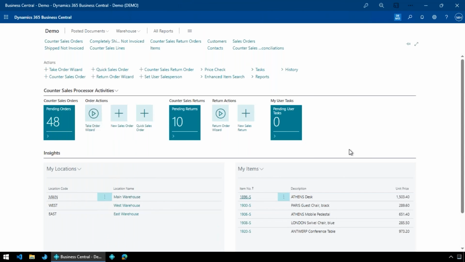We're at the level now with counter sales where we can do pretty much anything retail oriented. The only thing that's currently missing is a nice sort of touch screen interface that you're going to get your high school students using to run your cash register. And we actually have a prototype of that that I've shown off in the past that'll be coming out likely later this year, so you'll be able to do that more traditional retail without having to use the Business Central interface. But again, the Business Central interface isn't bad. If you do run it on a tablet or a touch screen, it actually works quite well as it is.